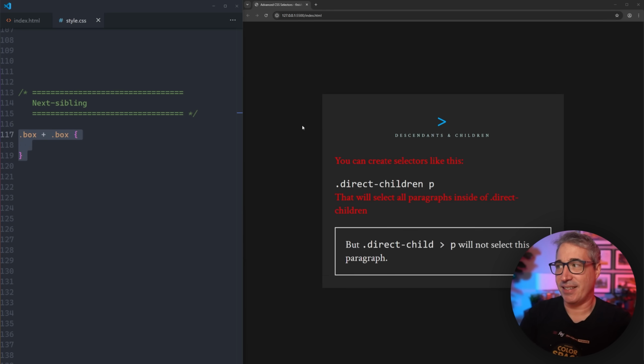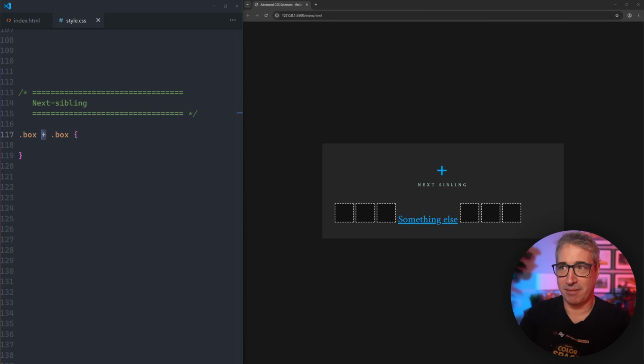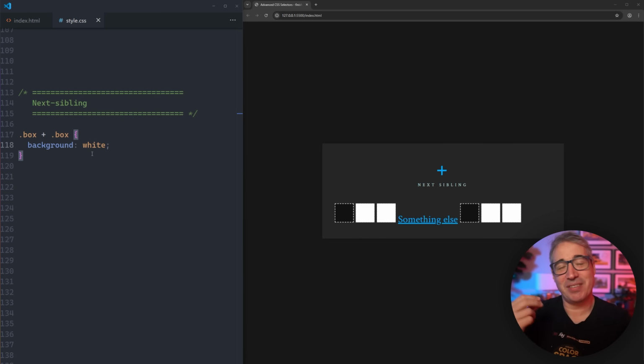Now, next up, we have the next sibling combinator, which is the plus character right there. And this just means select the next sibling after whatever this is that matches whatever this is, right? So if I have box plus box, and this is actually part of the pattern that I was talking about for the margins, and we use a background of red, so it gets brighter, we can see some of our boxes have become red. Let's even make those white maybe, so that it really stands out and isn't too ugly. But we can see that we've selected every box that follows another box.